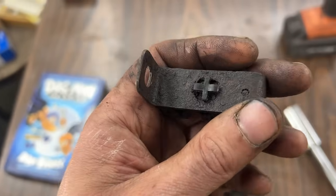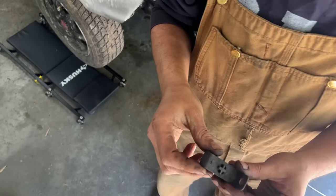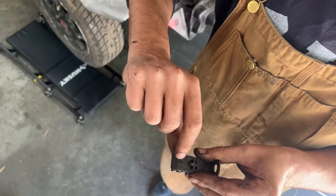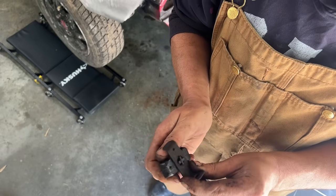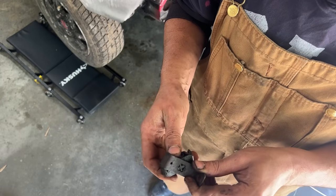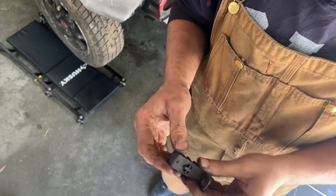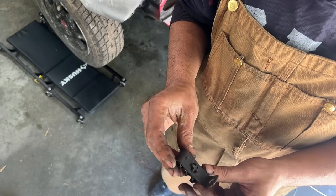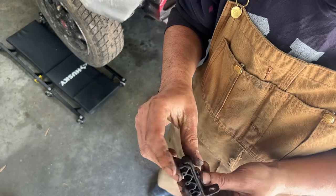So how it works, it's very interesting actually. So there's this hole here is square, so you can turn it. There's a locking thing here, so you need to lift a little bit, but when you turn it 45, you can take it out. And then again, put it in, turn it, and it locks in place. So now I'm gonna go get my square drill bit and we're gonna drill some square holes.